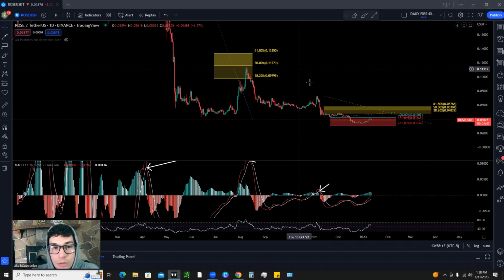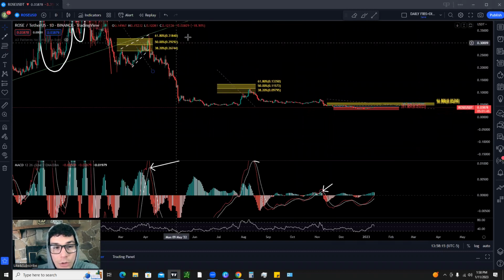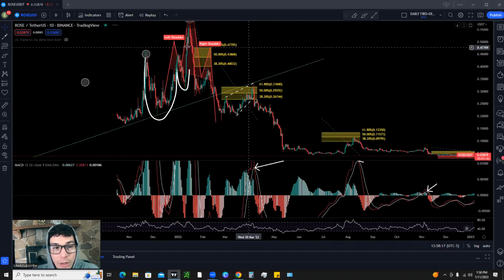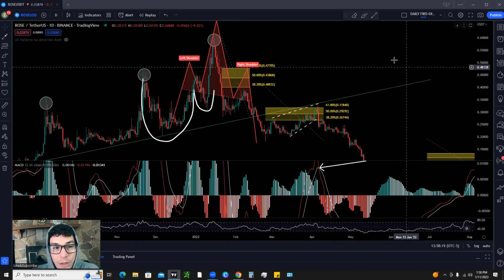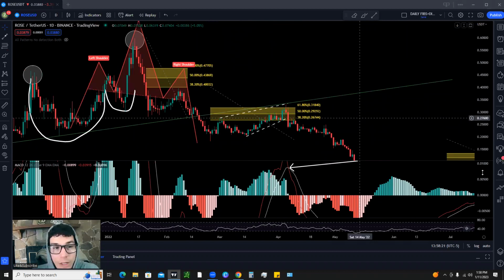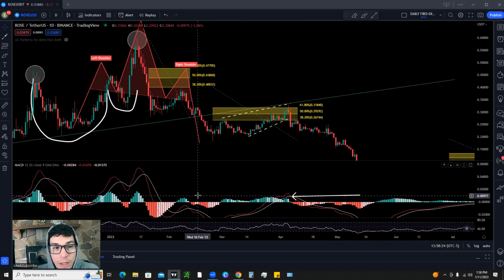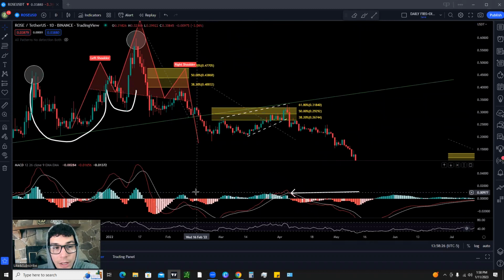If we go ahead and look at a few examples, I'll show you guys how it works, right? So we're going to break down the chart real quick, just so you guys can see and truly understand how it works, and then you can combine it a little bit with the MACD as well.